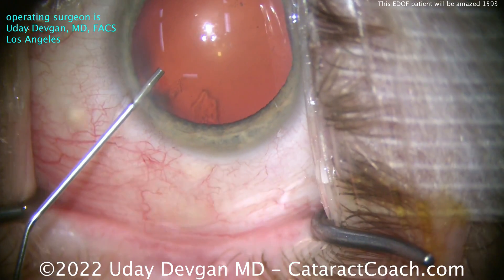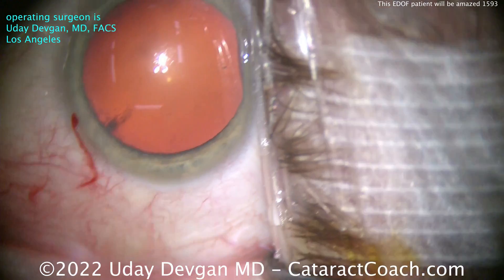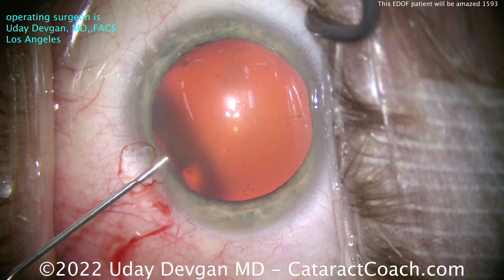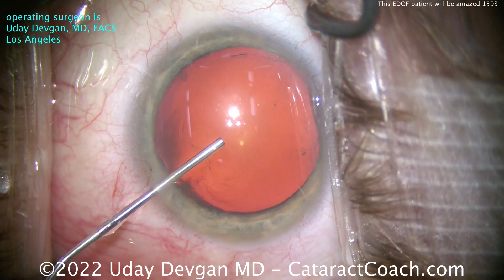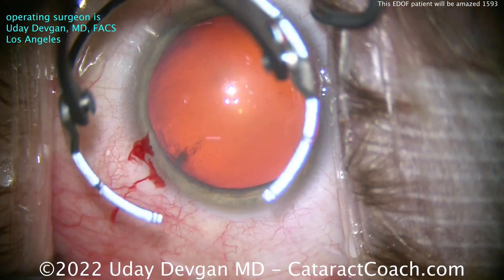Mathematically, minus 10 means one-tenth of a meter — 10 centimeters, or about four inches from his face — he has perfect focus for pulling out splinters or looking at diamonds. But for day-to-day life, having a focal point of four inches or 10 centimeters from your eye is not very useful. This patient is also very athletic, enjoys outdoor activities, and is really sick of wearing contact lenses.